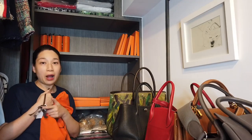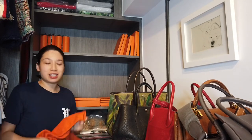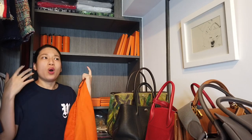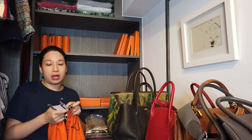I use the ribbon they give us when they wrap our boxes. The main purpose of this is to help me put the bags back into the right dust bags — I don't need to refer to the text because I can feel it. The hardest part is I don't always put the bags away immediately, so I end up with three or four dust bags laying around and sometimes I mix them up. If I end up with only a very small dust bag but a big bag, I'll have to figure out what went wrong. So my solution is to put tags on.